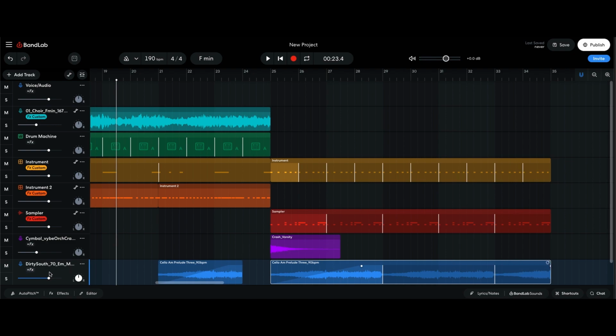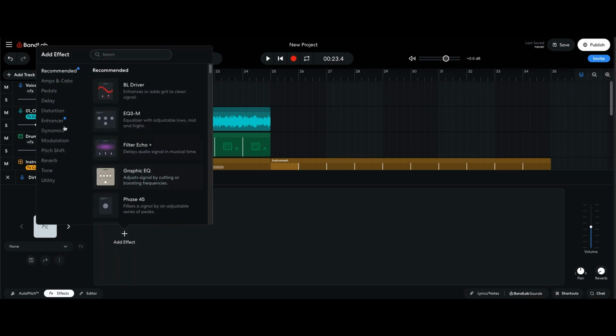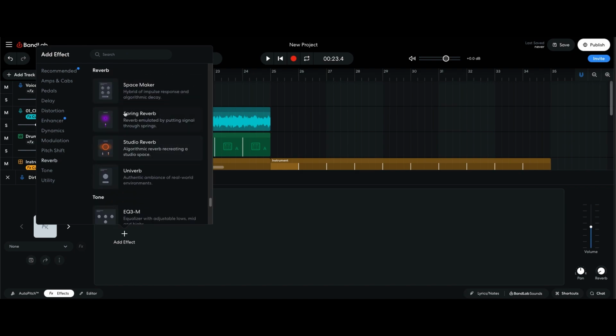And I like that sound. It feels a little bit all up in my face. So I'm going to put some reverb on it to make it sound a little further away. And I may even filter out a little bit of the highs to make it sound a little further away. Let's see.